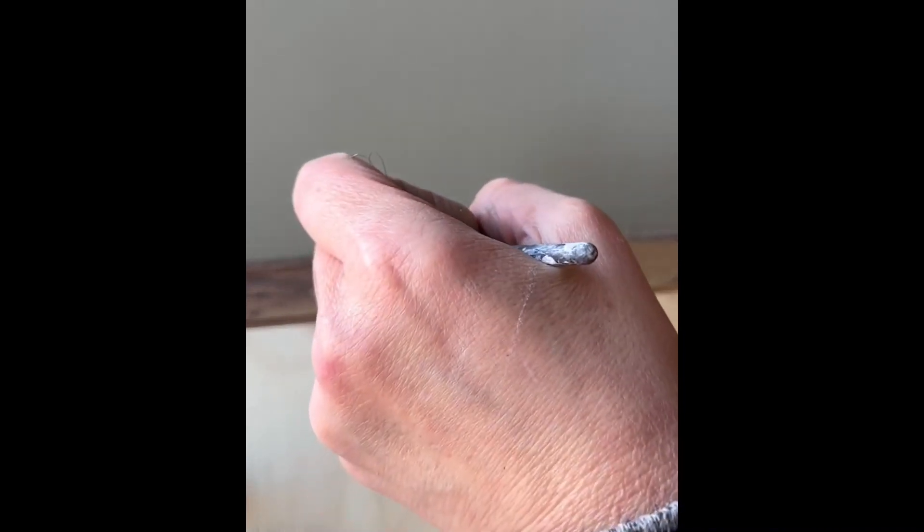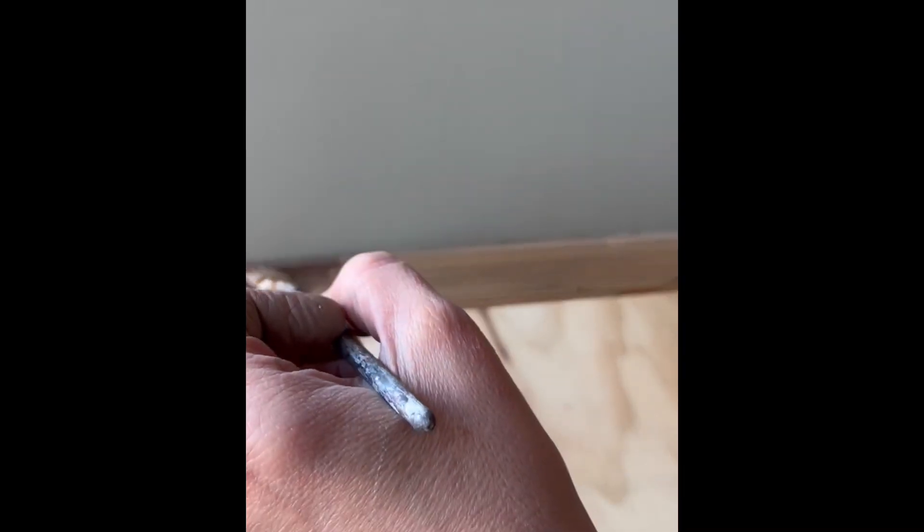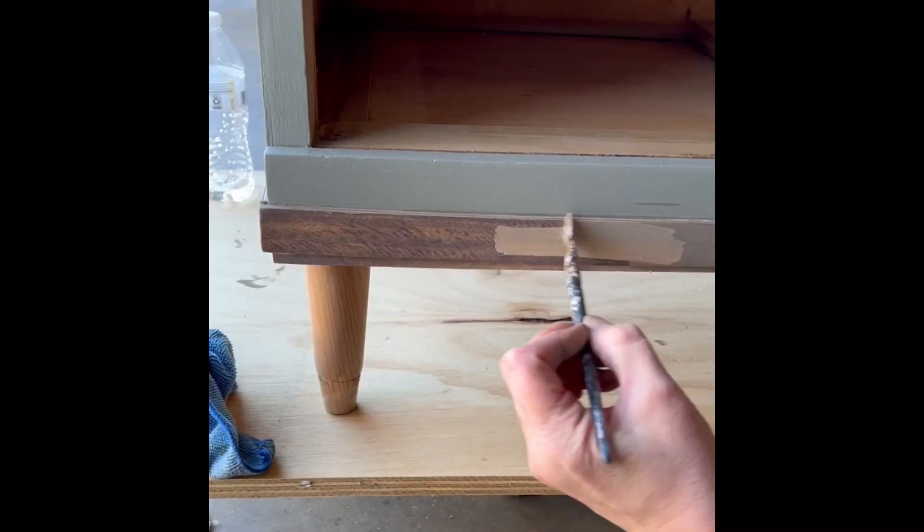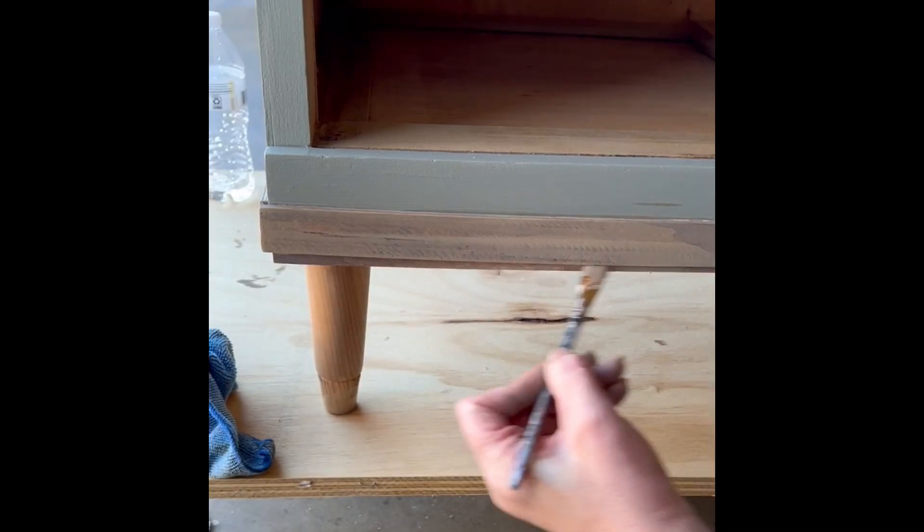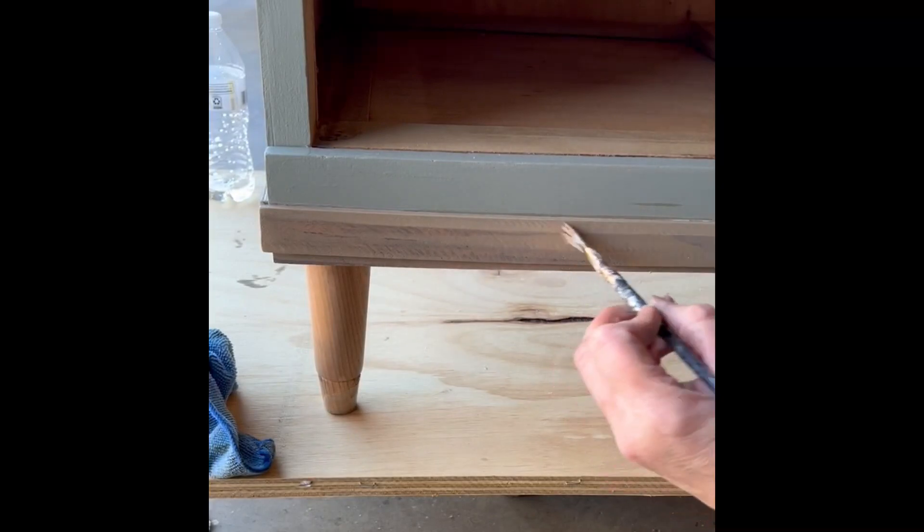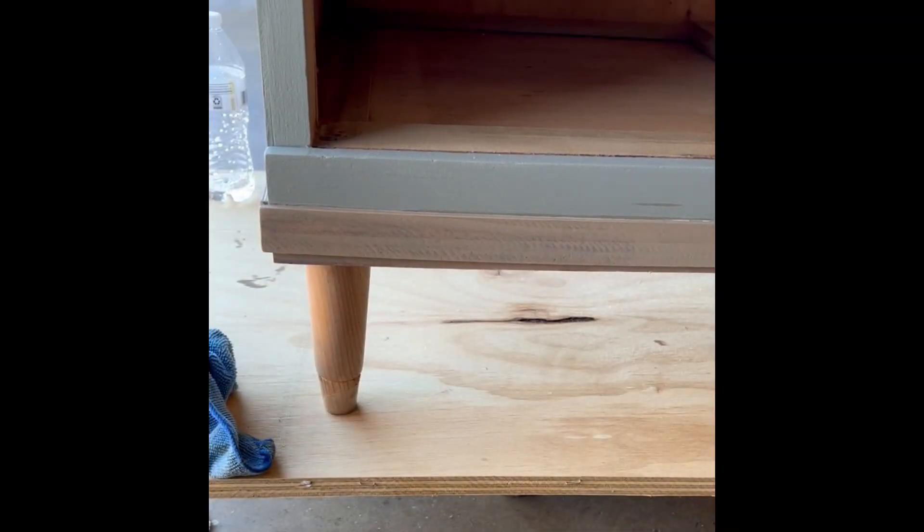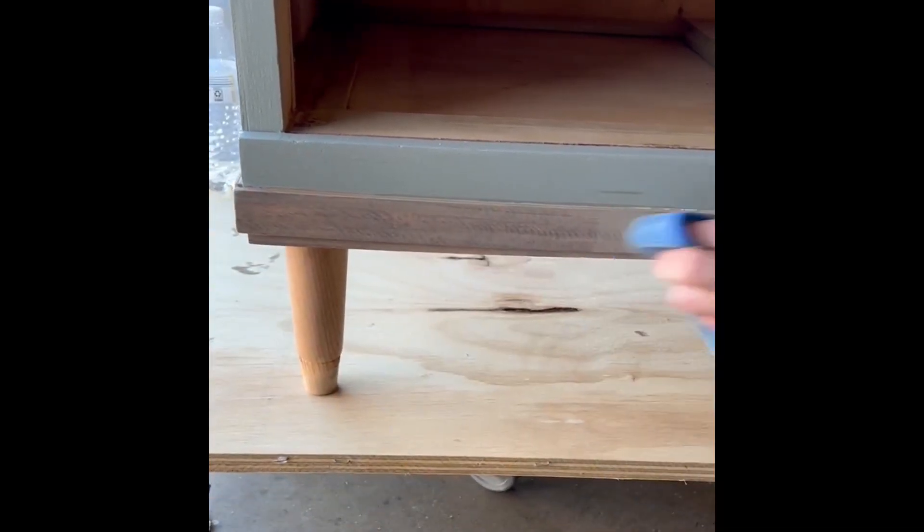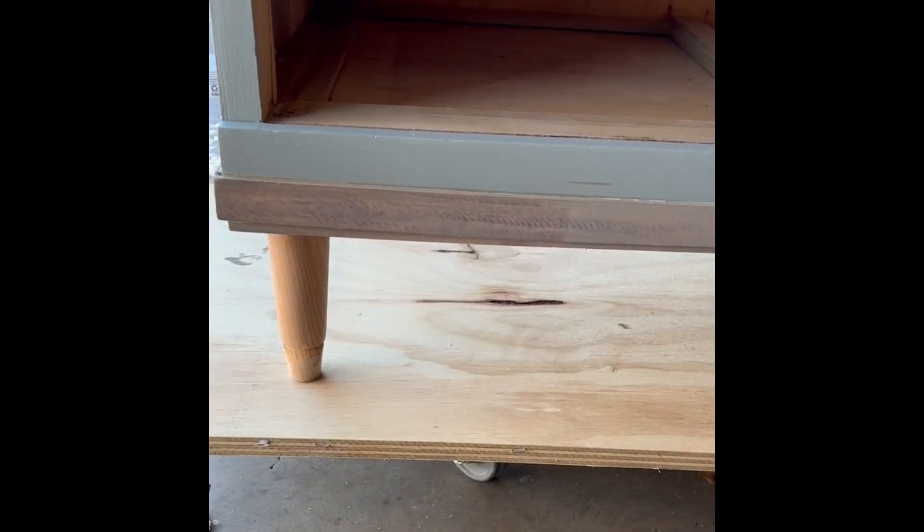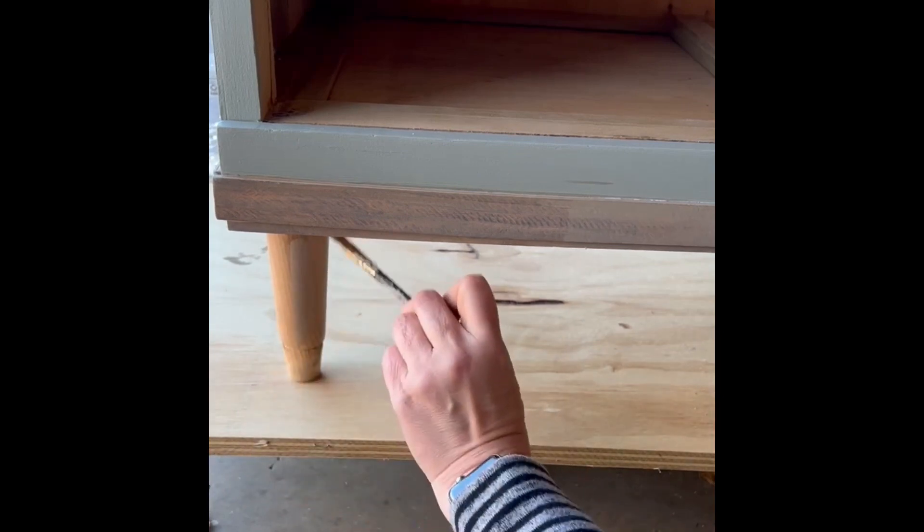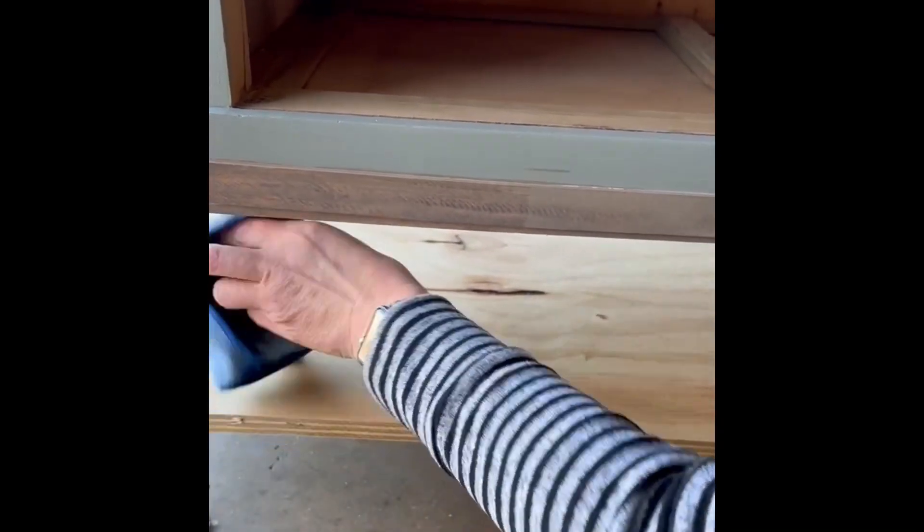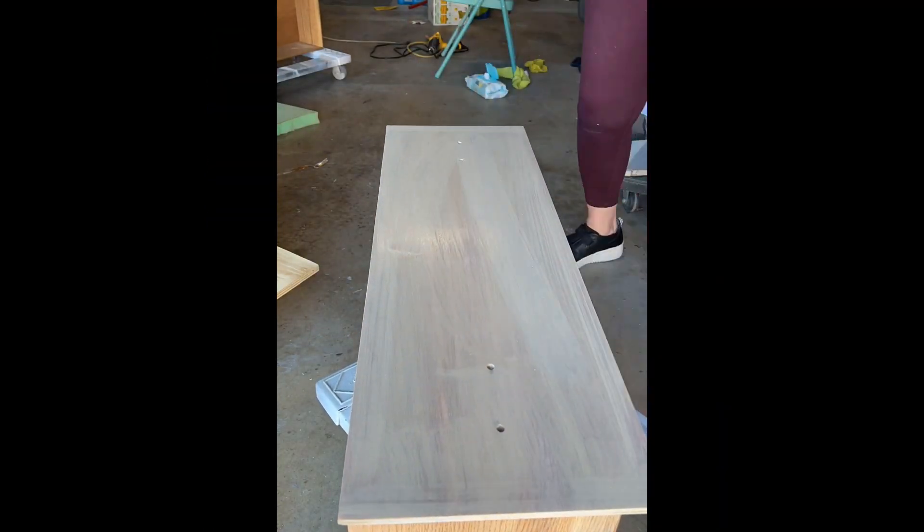The base that I made was a lighter wood, and so I had to go ahead and stain it with—I used Provincial by Minwax first. And then I went back, and I'm putting the tan wash over it. That just kind of helped me blend it in with the drawers, because the drawers I believe they were mahogany. So I did a whitewash and then a tan wash, and this is a different species of wood, so I had to try to figure out how to get it to match with the washes. The nice thing about a wash is you can kind of fuss with it. You put some on and then you wipe it back. And then sometimes you need it to be a little bit more opaque, and so you just simply brush it on and you leave it on and you don't wipe it back. So you can kind of manipulate it, let it dry, maybe do another coat. And so if you don't like it, you could even sand it off. But there's a lot of freedom with the paint washes. You just kind of keep messing with it until you find the finish that you like. And then I did come back through and did the legs as well.